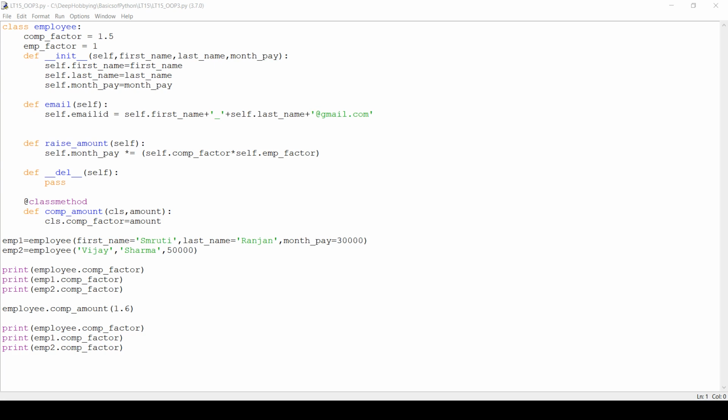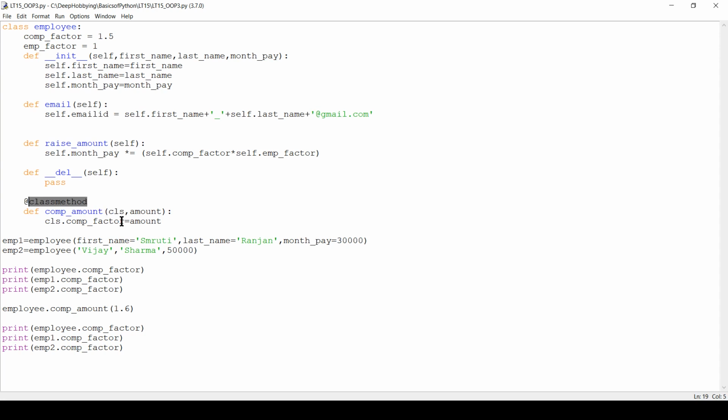To recap, what is instance method? Instance method takes instance as a first argument, and by convention, we use the keyword self as a placeholder for that one. Similarly, the class method, we use a class method decorator first, then we define the class method.